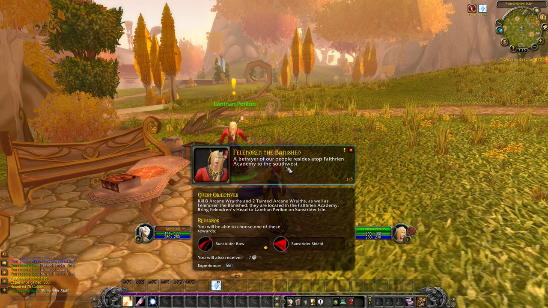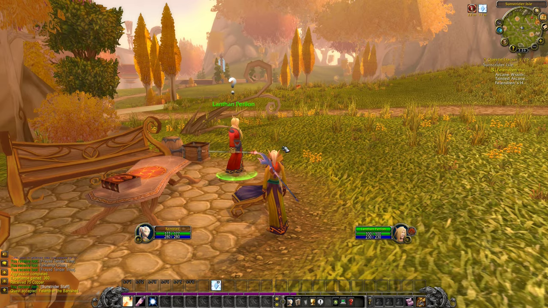Felendrin the Banished, a betrayer of our people, resides atop Valthrian Academy to the southwest. Felendrin is his name, and he was banished from Blood Elf lands for failing to heed the warnings of our teachers and elders. He is the worst of our society, as he lives only to feed his insatiable magical addiction. He refused to learn control, he is a shell of his former self, one of the wretched, and he is a threat to the Sunspire. Destroy him and the wraiths he uses as minions. Keep your wits about you.